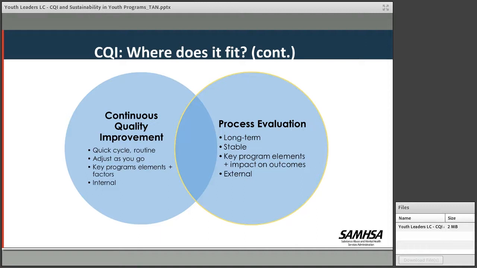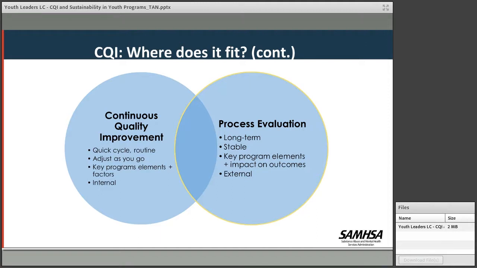So if you were ever, say you are a trained facilitator in youth mental health first aid, which many of our youth leaders implement that model or participate in facilitating and training others in that model. That has a long process evaluation. So every time someone is trained within that evaluation, there's a standardized process that is in place that is evaluating the effectiveness of youth mental health first aid.